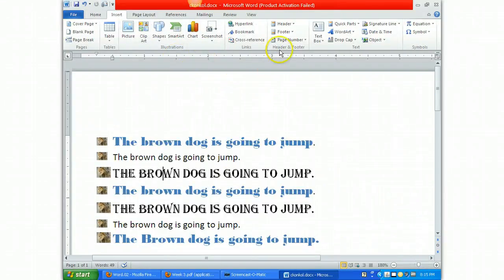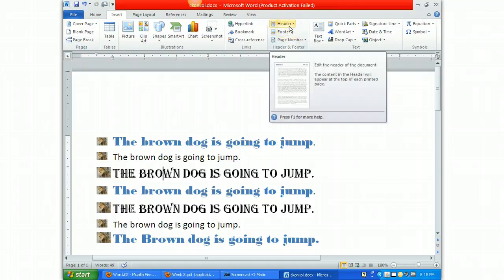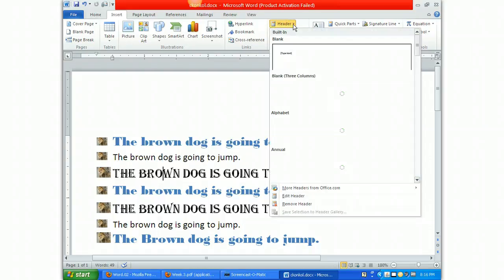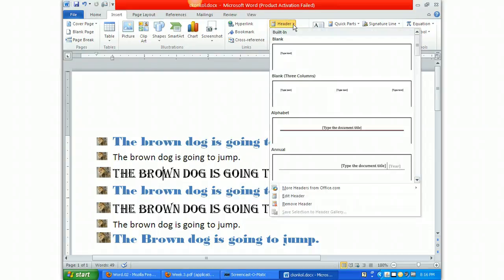Insert tab, and we want to go over to the header first and click on the drop down to the right of header, and it should give you some default built-in pre-defined header examples. Everybody see that?